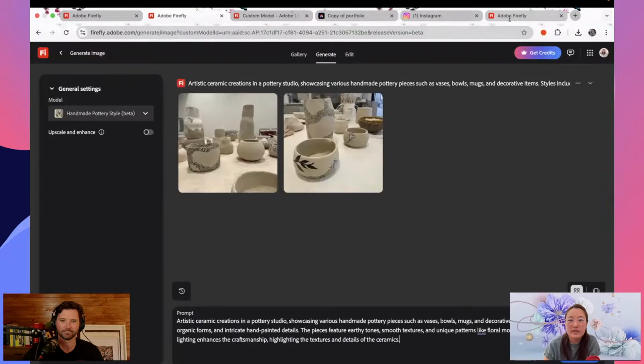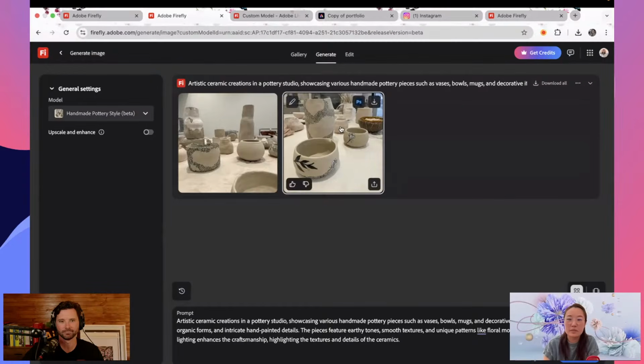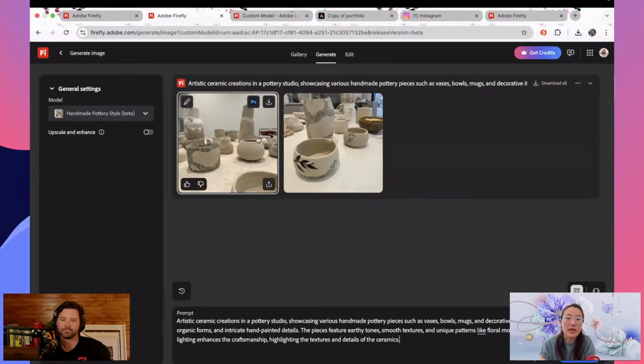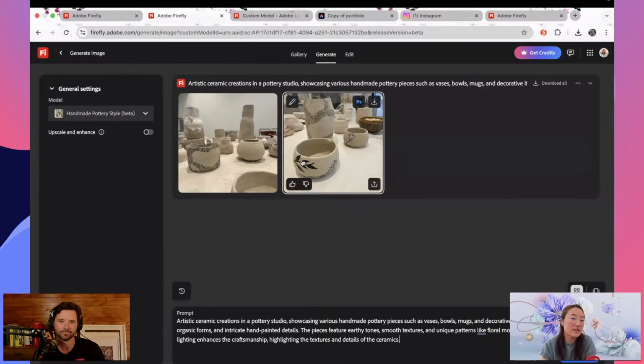While it's loading, it's kind of taken my existing stuff and remixed it, which is really cool. But it's giving me the behind the scenes stuff that's not really realistic. I can just take a picture of me in the studio very quickly. I don't need AI to replicate my handmade stuff. So in terms of use cases, this is probably not the best selection of images. So this is where I started.